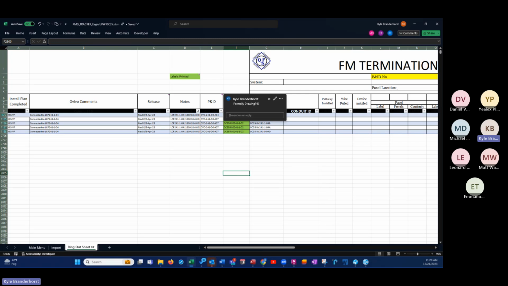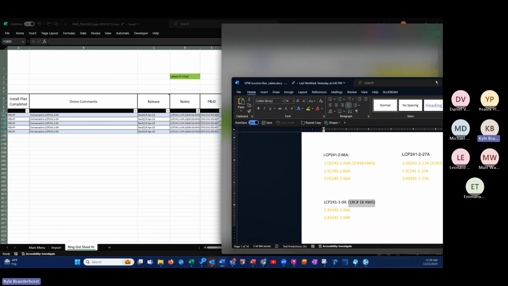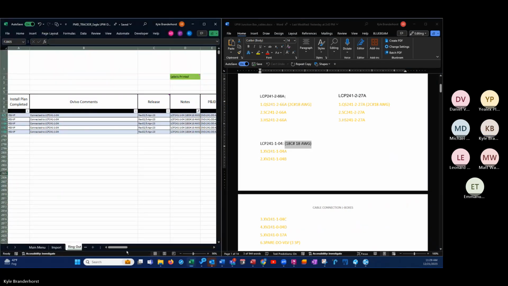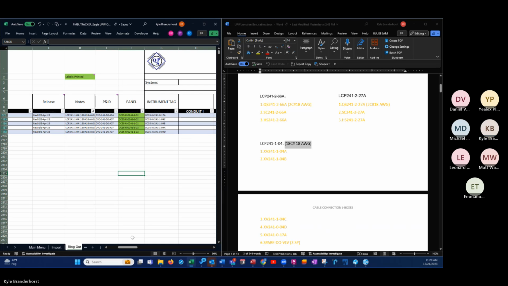So now that I'll have that same info, and it looks like you got here and here, just to be clear, we should have the same points: 04A, 04B, 04C, 04D, and 17A.